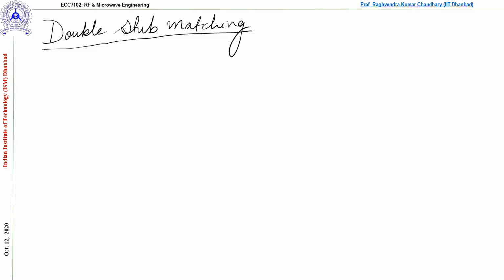We cannot freely utilize the single stub concept, because when you are varying the length, you have to find some mechanism. I'll show you some examples of how we vary the length, but sometimes we lose the Z naught, and it creates a lot of problems. So the thing is how we can solve these problems.